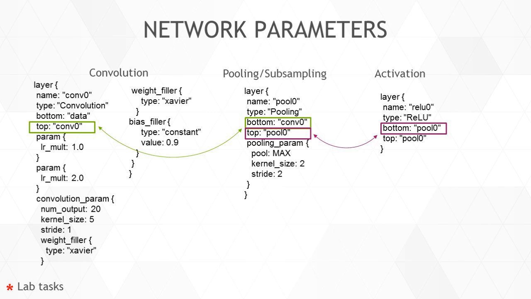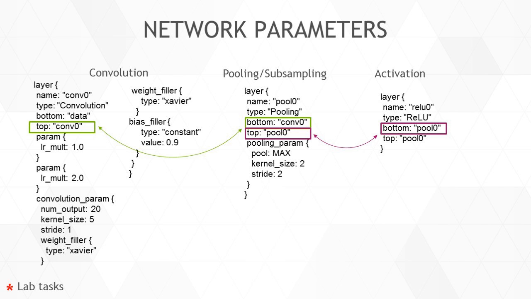So, network parameters. I talked about when I said, okay, I want to add a new convolutional layer, I want to add pooling, and I'm going to add an activation function. When I want to add this to my neural network, I'm going to add things to my customized window, to my text file that describes my neural network. And just like what I showed you in the previous slide, I'm going to define my layer. I'll define a name for it, and then I'll define the type of layer parameter I'm adding. I'll define what my input and output is for that layer.